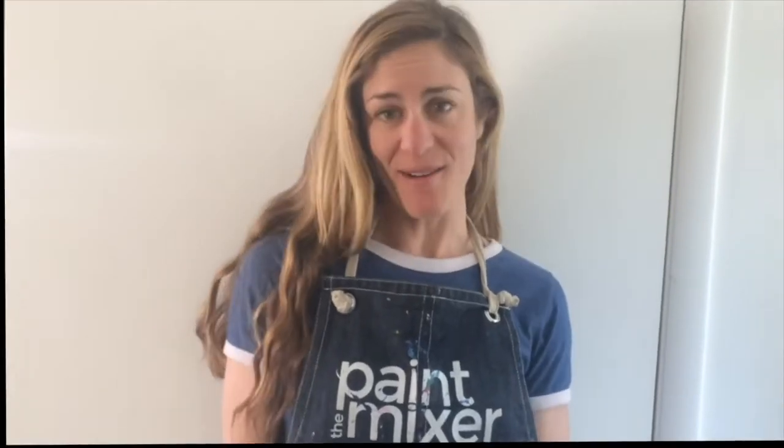So the brushes are yours to keep. If you'd like to use them again, make sure you use proper brush care. When you're done with them, you can rinse them out with soap and water and blot them to dry, making sure there's no paint left in the bristles. And they'll be ready to go for the next time you want to get creative. Those are the tools of the trade. Have fun with them, and we hope to see you again soon. But thank you so much for supporting our business and getting creative in these hard times. Be safe, be well, have fun, and get creative. Don't forget to check out new offerings and creative opportunities at thepaintmixer.com. And you can always share what you make on Instagram and tag us at the underscore paint mixer. We would love to see everything you're making from home. Thanks again.